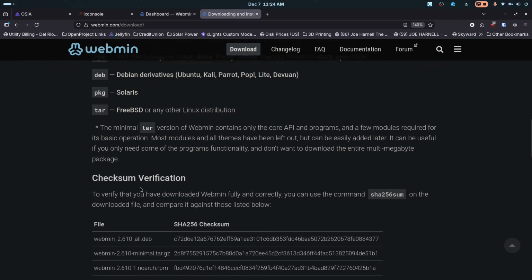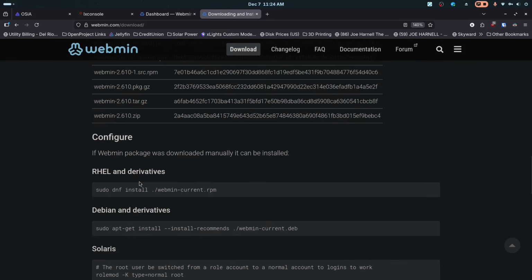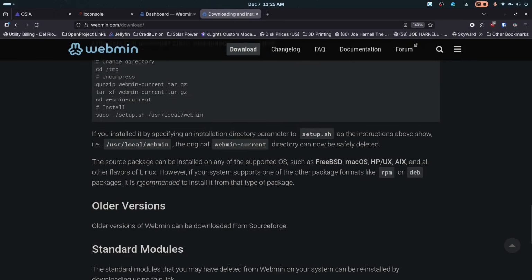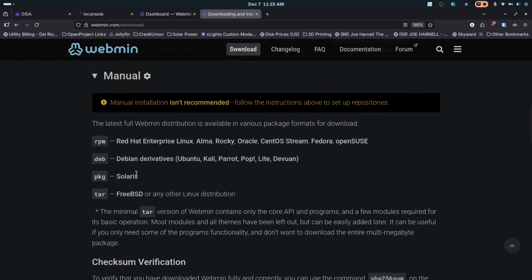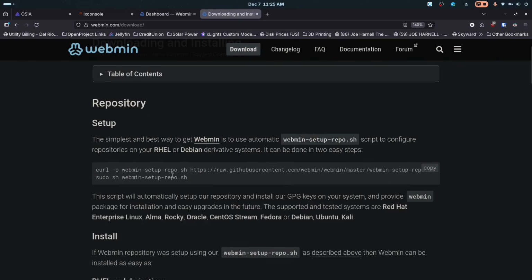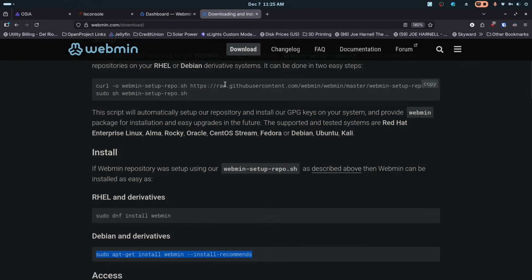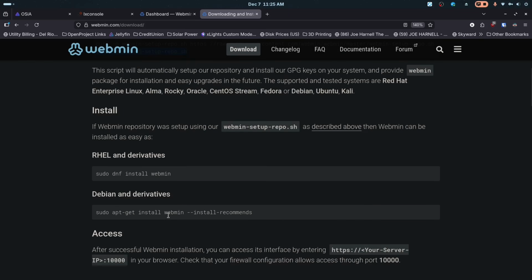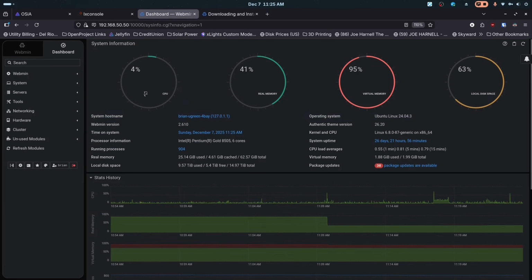So you can go down through here and check this out and make sure everything makes sense. You can go through and do everything one step at a time. The script up here just automates it so that you don't have to. It's very straightforward though. Highlight, copy, paste, run. Highlight, copy, paste, run. And then finally, depending on which system it is, highlight, copy, paste, and run. Once that's done, Webmin's up and running. You don't even have to reboot the system to get it to start running. You can just jump into the web interface.